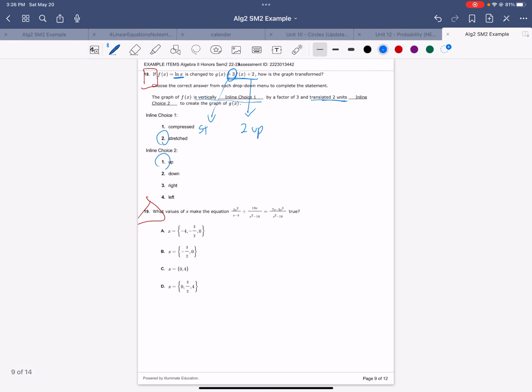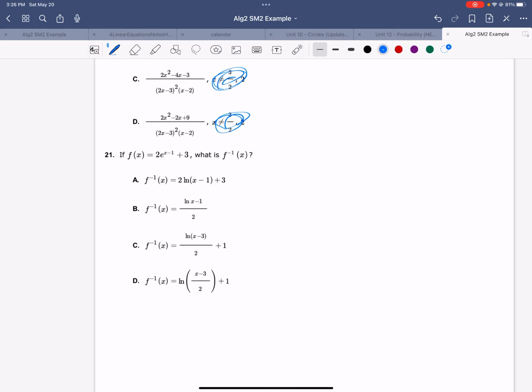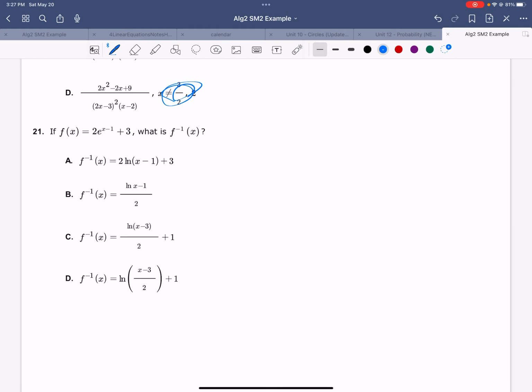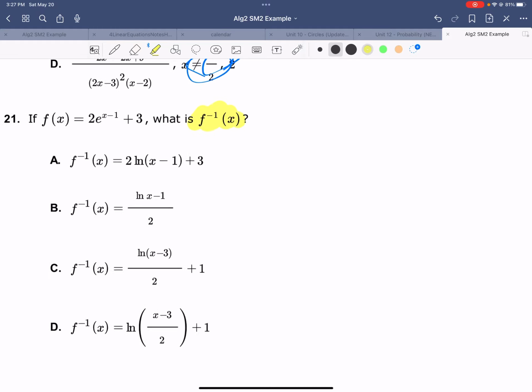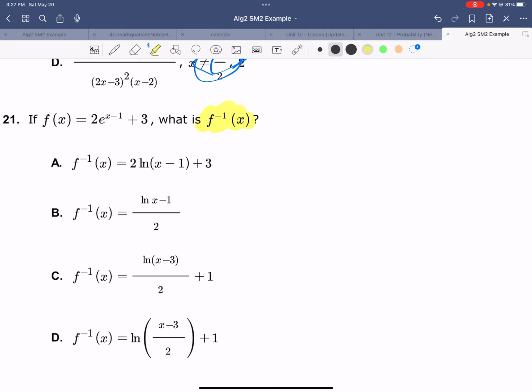All right, next. Number 21. It's an inverse function, right? So I'm telling you, whenever you see this one, you're going to do what? You're going to find x and y. I want you guys to know this one. So here, you flip x and y. Step number 1 is always flipping x and y, okay? You cannot use a shortcut for this.